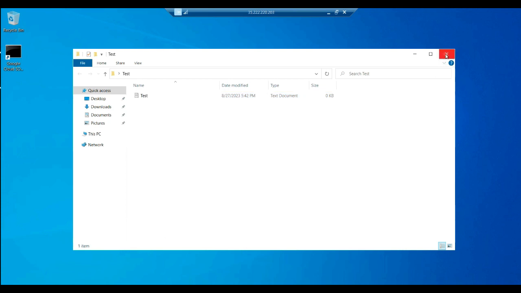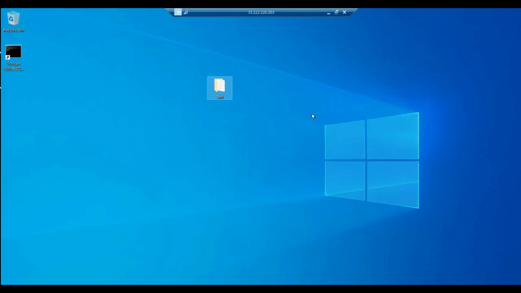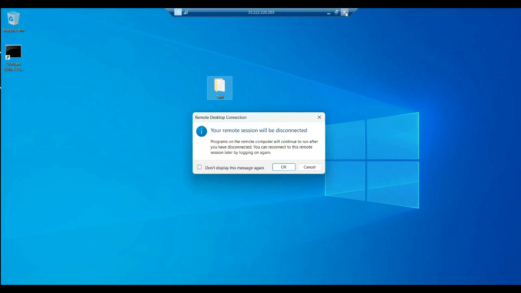Now guys, if you want to close or disconnect this Windows Server, then click on here. Then, as you can see, a pop-up window will appear. Your remote session will be disconnected. Then click on OK here.